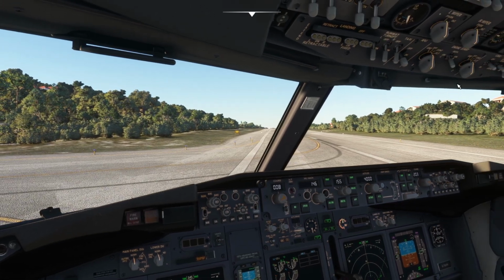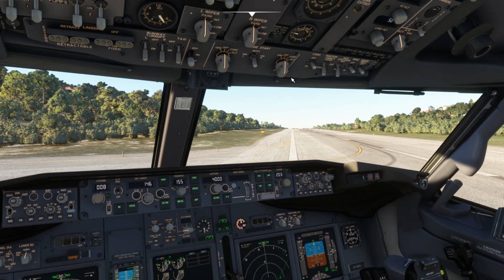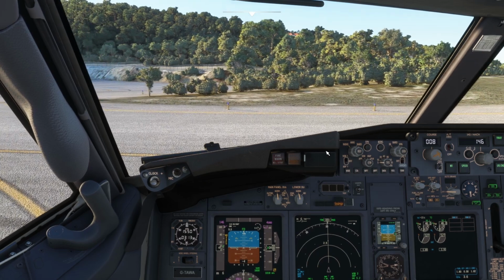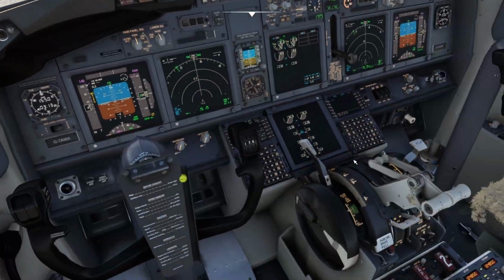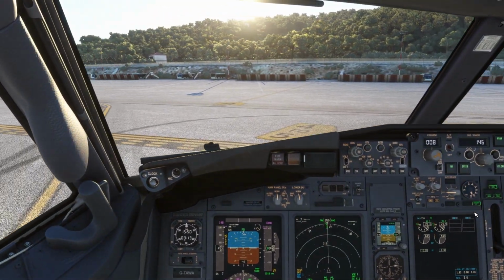We can turn those engine start switches off. Turn these strobes off. I know it's a bit early, but YOLO. Right, okay. Oh, that was fun. Right. Clean up. Bring all the flaps up. Speed brake up. TCAS off.